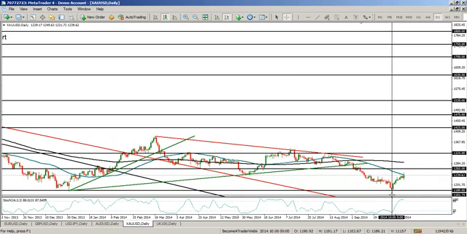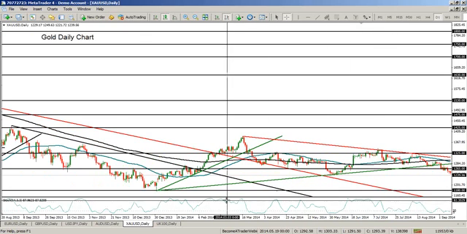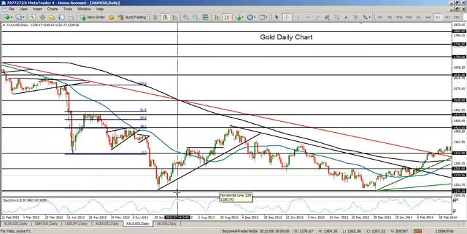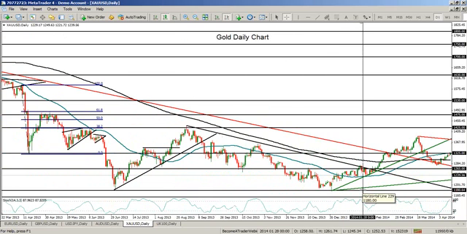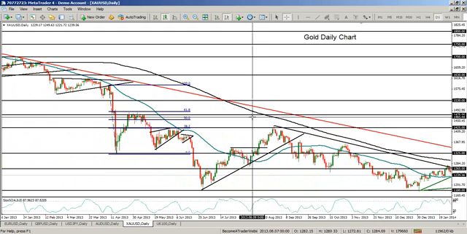This low just recently, in the beginning of October, was at 1182. So it is almost exact. It is almost precisely at the support level, around the 1180 level on gold. So that was just remarkable. And could it be a coincidence? Yeah, it could. Could all of this support and resistance be a coincidence? It could, but not likely.